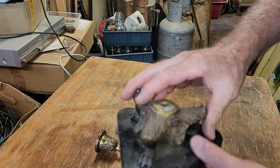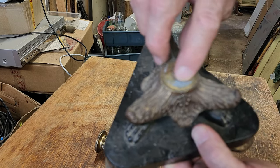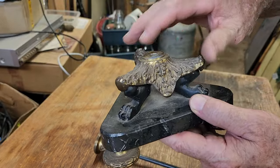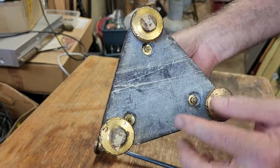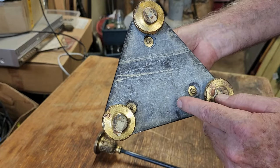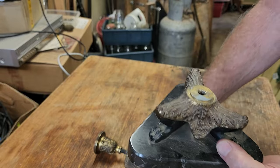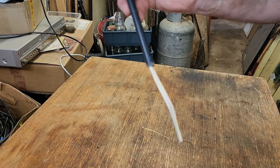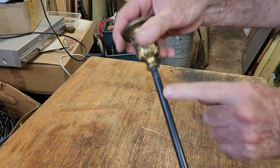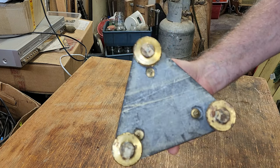The base is very heavy. You can see the plating's come off there. So it's definitely a die-cast zinc underneath. A lot of people throw these in with the brass. And, you know, they really shouldn't because it's not brass. It looks like a marble base, so it's fairly good quality. I don't know the age of it. I would suspect it's probably 1970s. You know, it's older wiring, and we don't know what the top looked like because it's been smashed off. Plastic tube. It wouldn't be any earlier than the 70s, but I don't think it's much more modern.